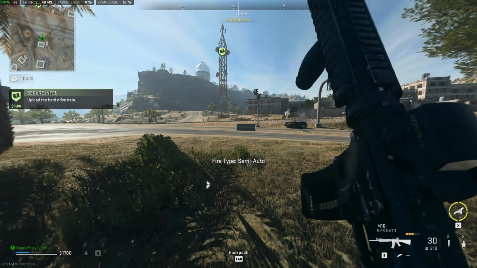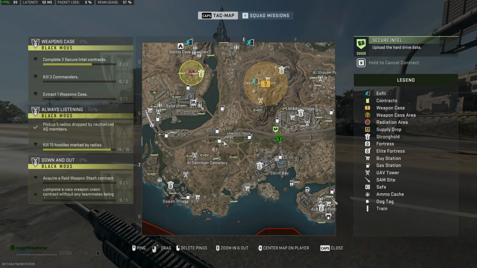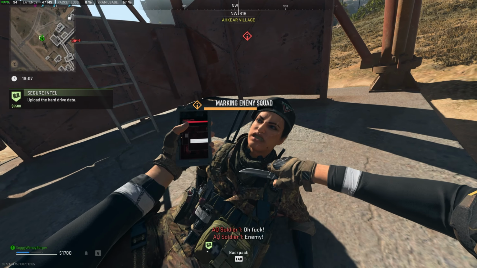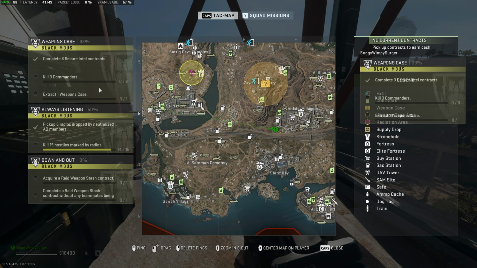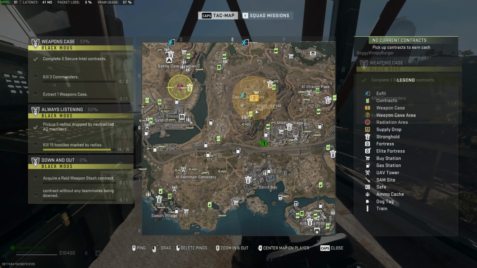There we go, picking up the last one. We just need to run across, upload it, and we're done with this mission. Hello there, you. And there we go. There's a tick on the first part of the mission. Now we just need to kill the commander helicopters and extract with the weapons case.